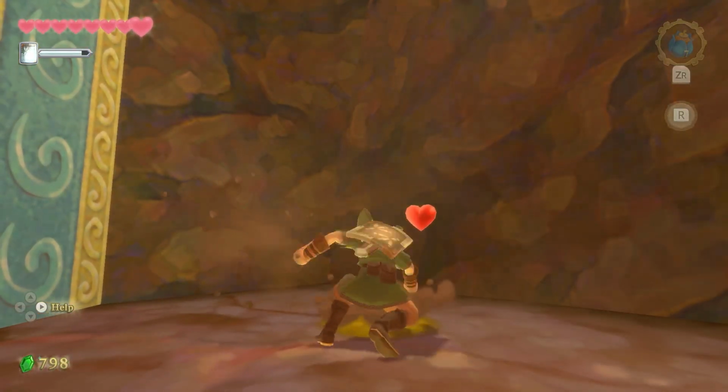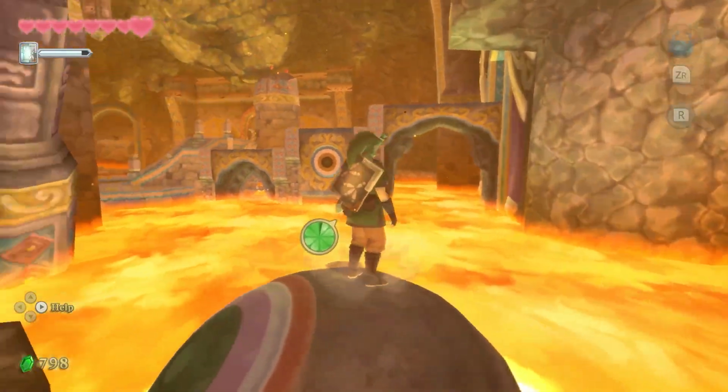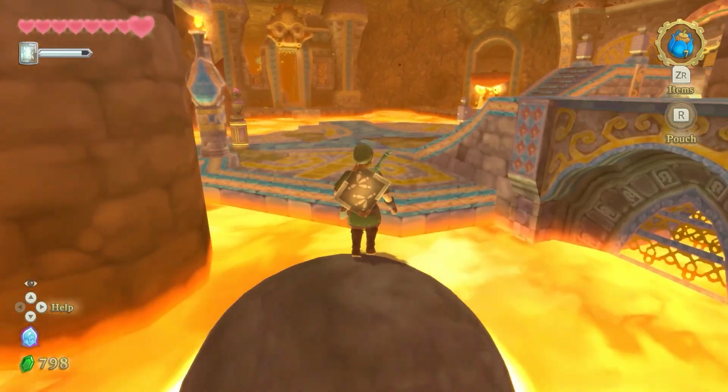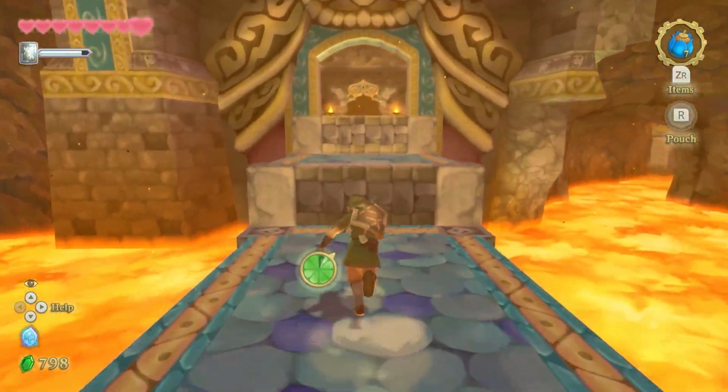Anyway, let's go across here. We don't actually need this ball anymore, so we're actually just going to jump up over there and drop it off. There we go. And now we can go climbing.